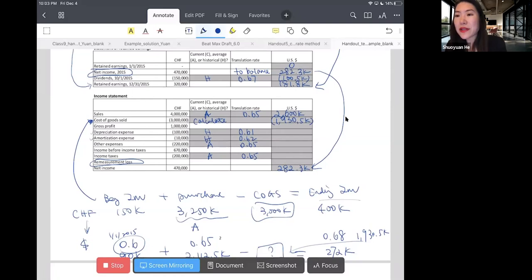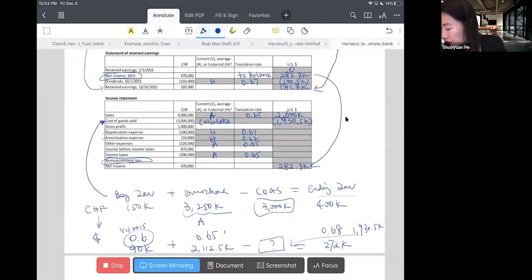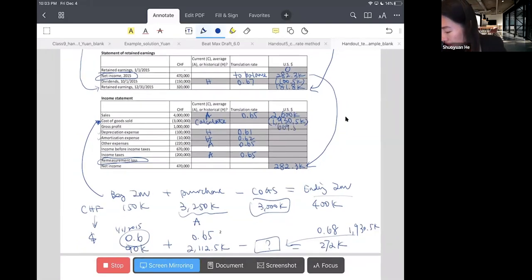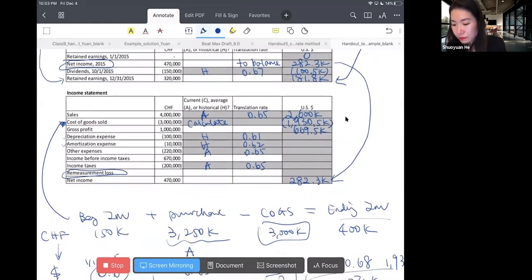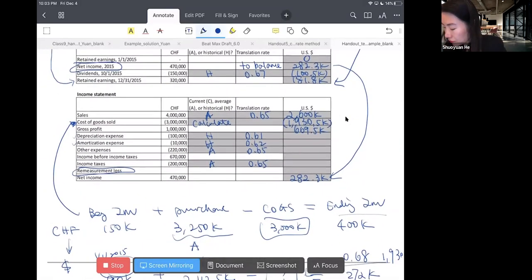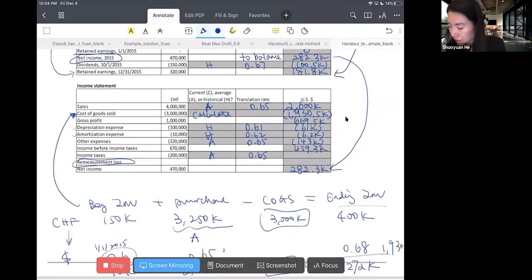Gross profit is the difference between sales and cost of goods sold. And we have calculated all of the items here.